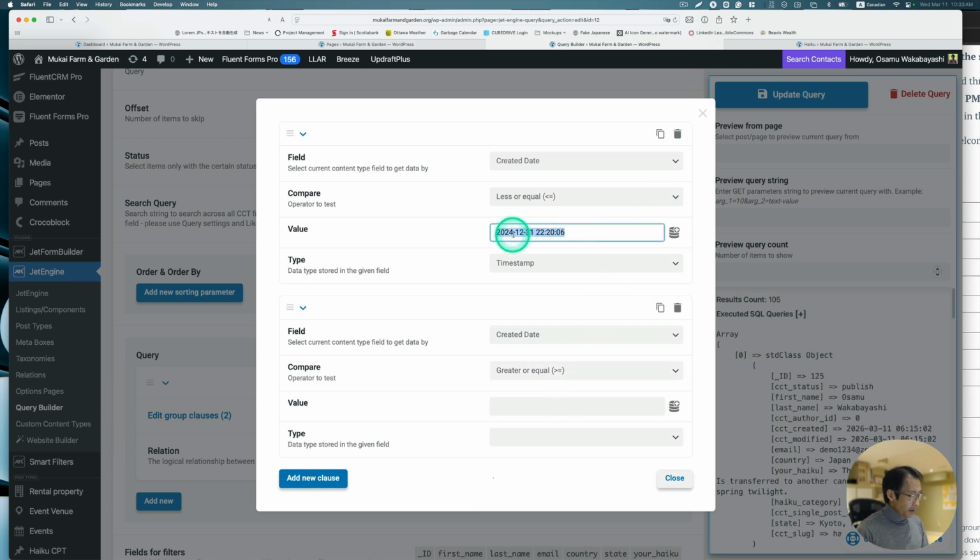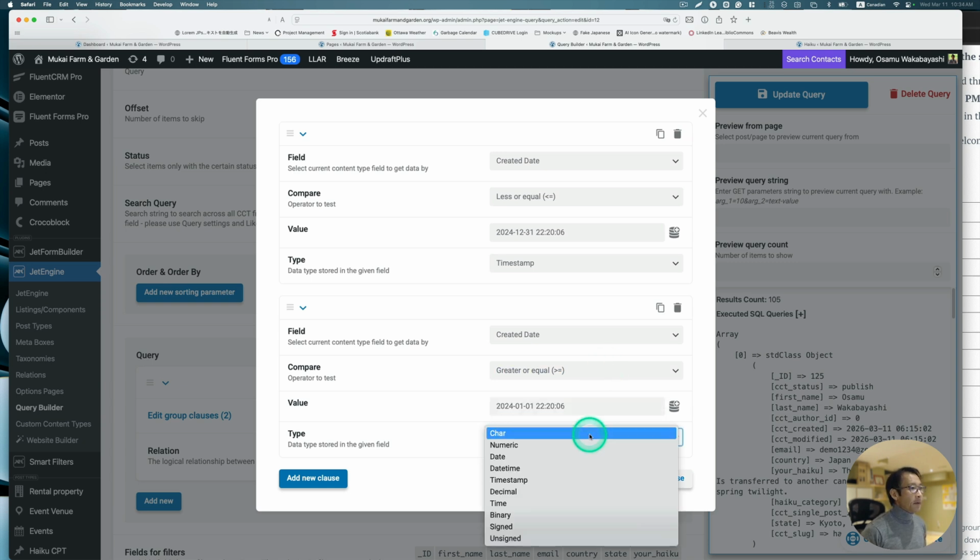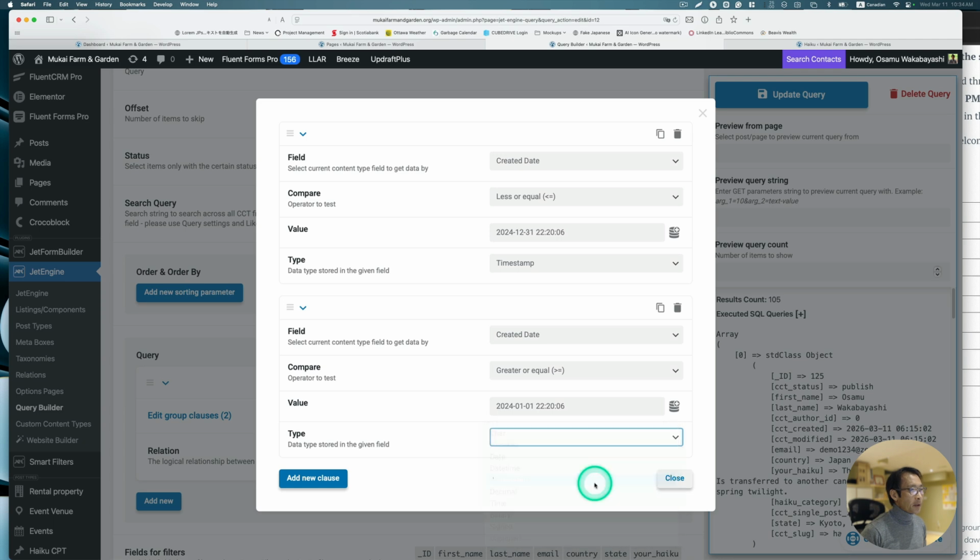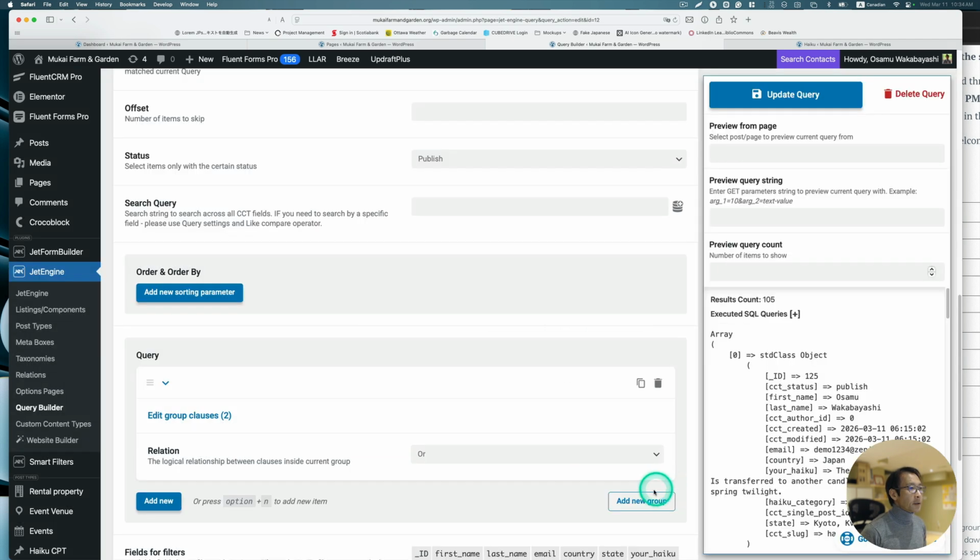And the value is going to use the same format, but I'm going to use January 1st. Okay. So this means any content between January 2024 and December 2024. Okay. And the type is, once again, timestamp here. All right. And just hit close here.